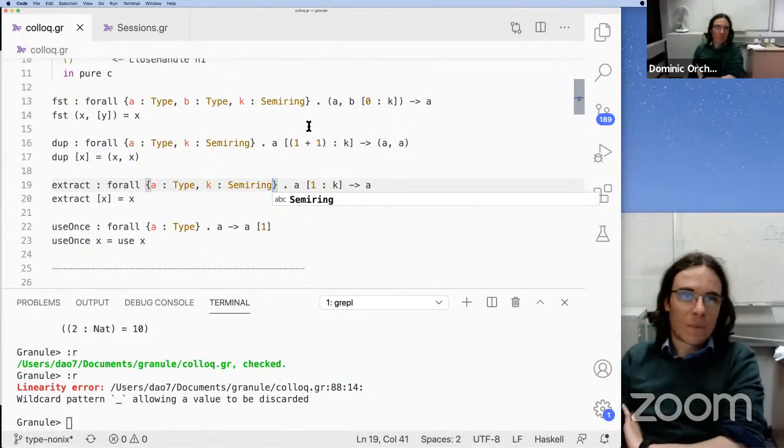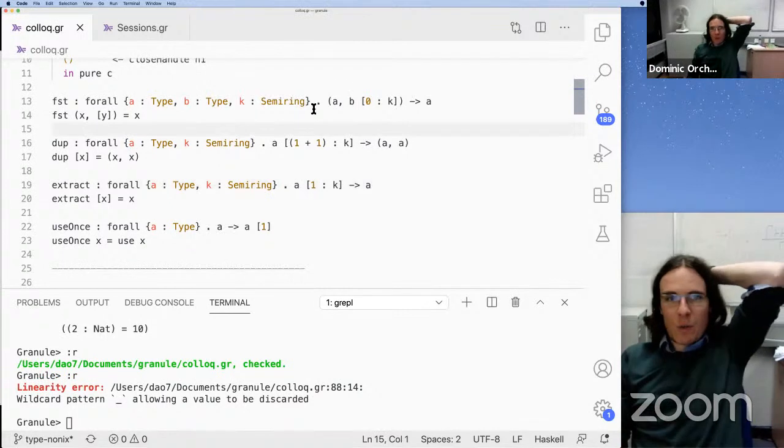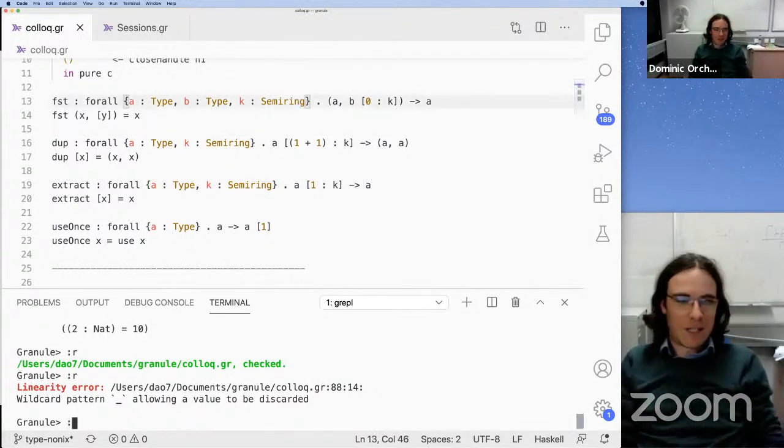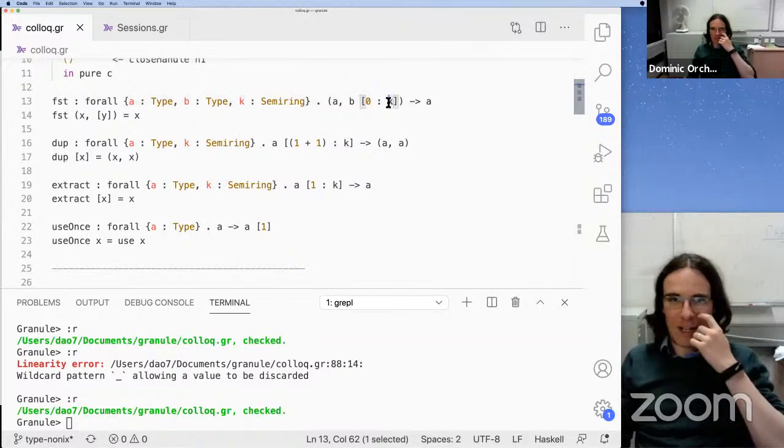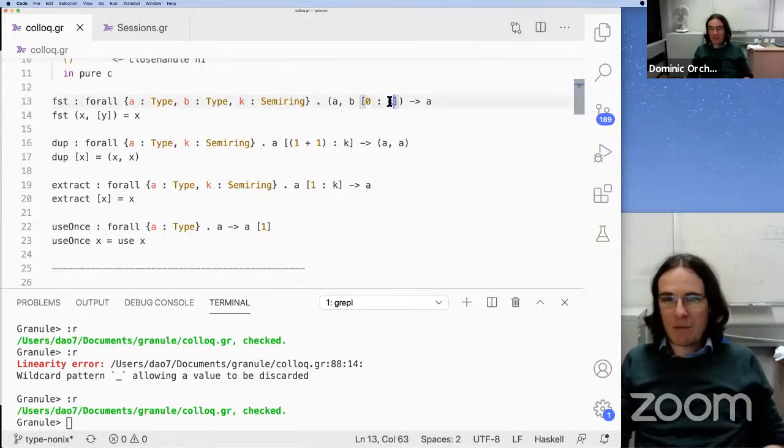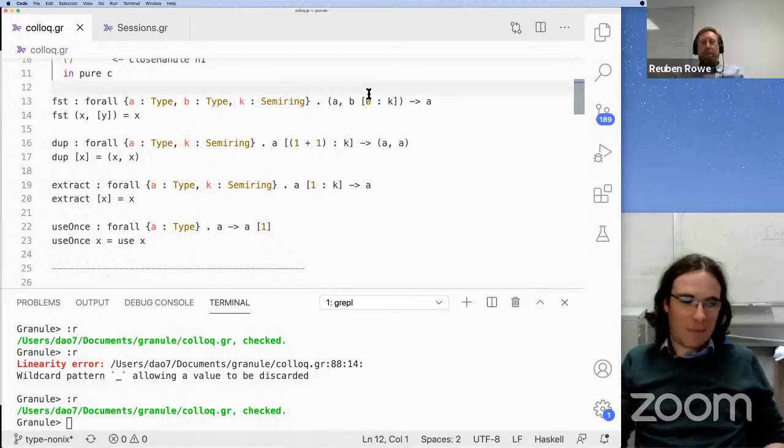Yeah. So one thing you could do is quantify over the semi-ring as well. So these are all valid programs. I've said for all semi-rings, I can do 0. Just use a little type signature here to say this is the 0 of this semi-ring K. And this works for all semi-rings because they have a 0, and that means discard here.